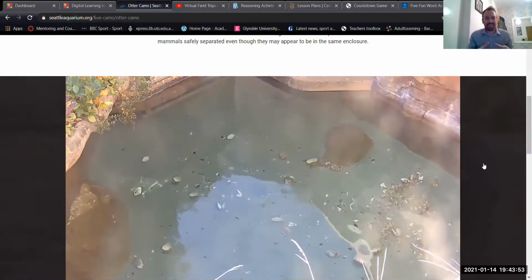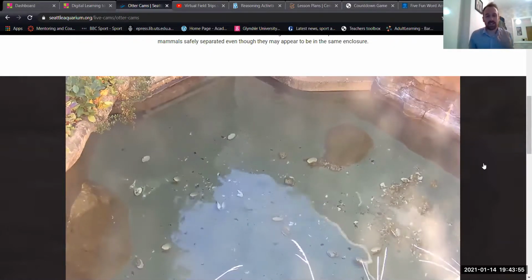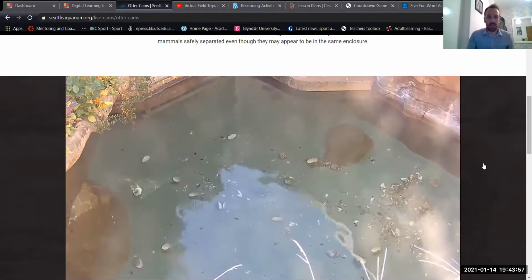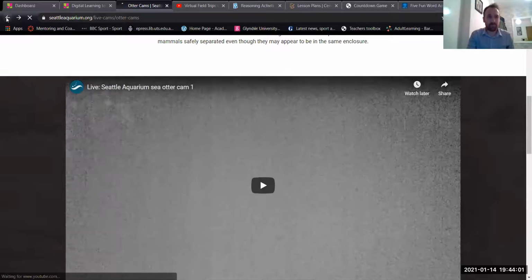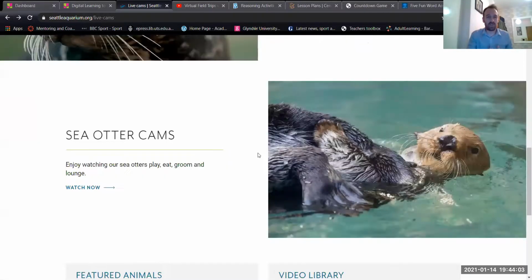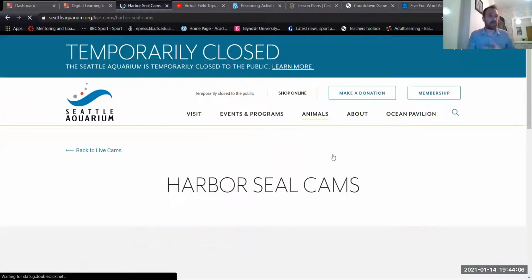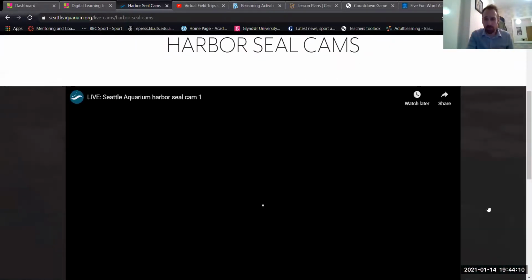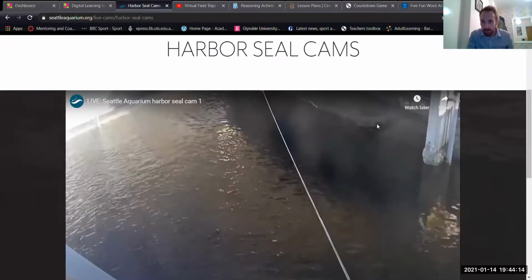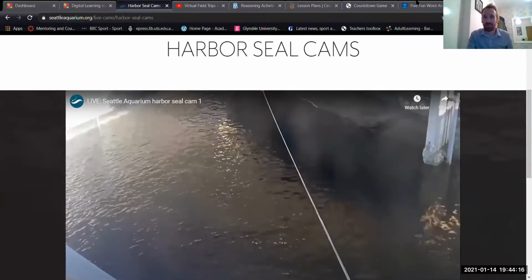But again, it's something a little bit interesting. It's something a little bit different for them to engage with. I think they're being fed. But there's loads of websites out there which have these webcams for people to engage with. This would be rubbish if there's no seals. There he is. No, it's not. That's water moving.